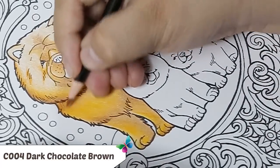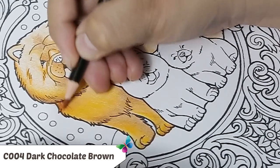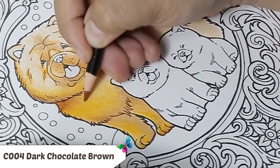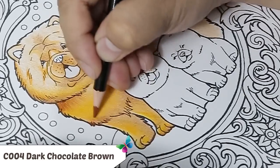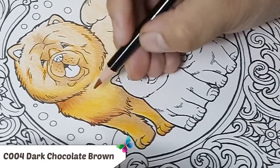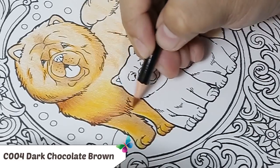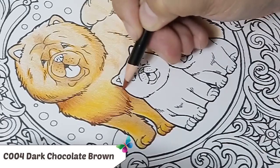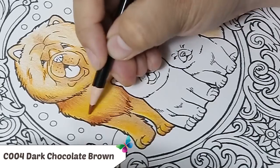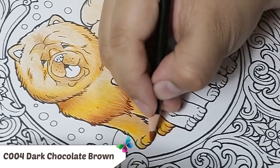If you're going for holding the pencil and using up the length of the colored pencil, make sure that the colored pencil is sharpened. The ColorIt colored pencil also comes with its own sharpener, so it's very convenient. So I'm done building up the colors, and the last thing I'm doing is using the dark chocolate brown to make it darker on the areas that I want it to be dark, further emphasizing the dark parts of the fur, and at the same time adding texture.